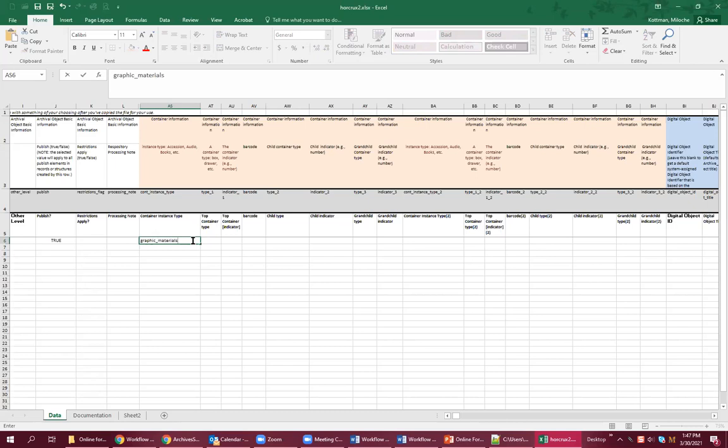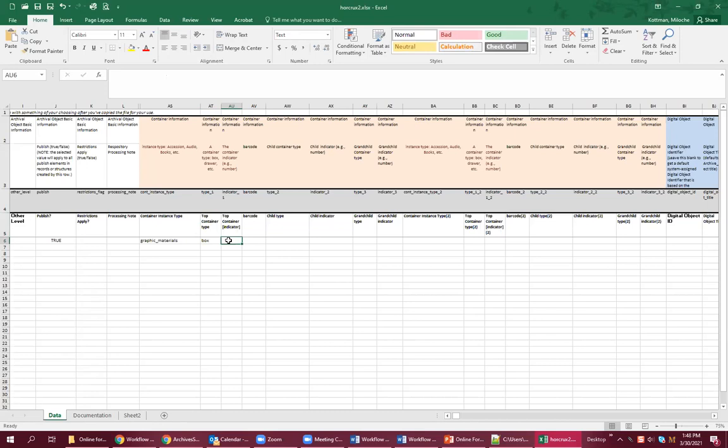And that's what it is in the controlled value list. So the top container here, in this particular record that we're going to be attaching things to, they already have a box 1 through 4. So we're going to make this a box, B-O-X with a little b, because that's, again, what is in the controlled value list, especially now that I merged them, so there's no capital one left.